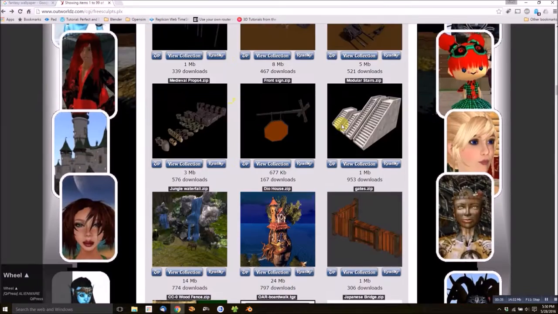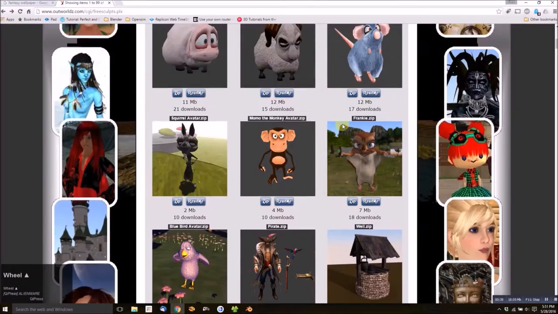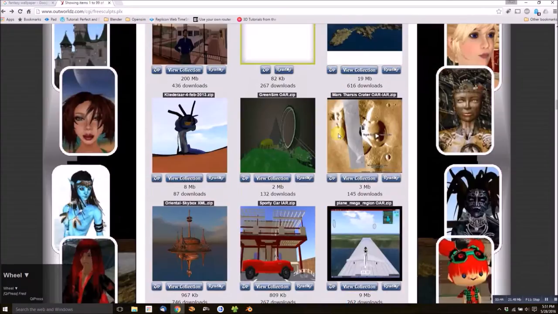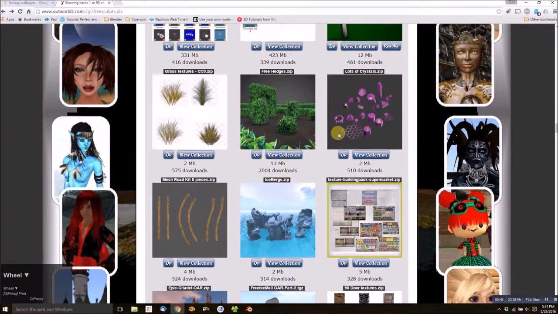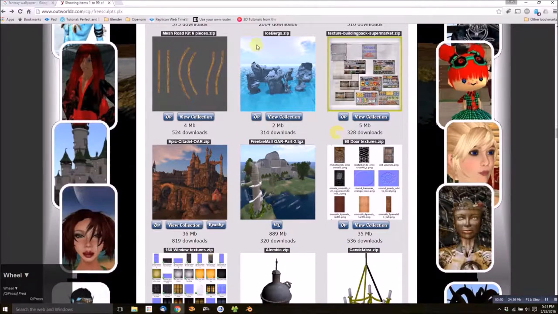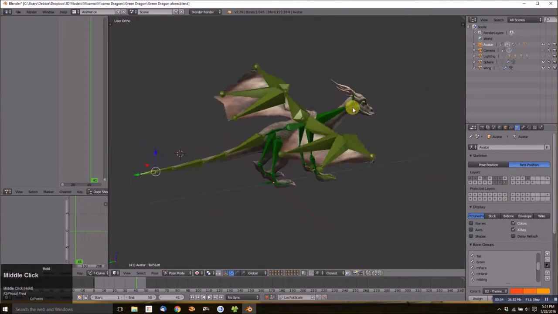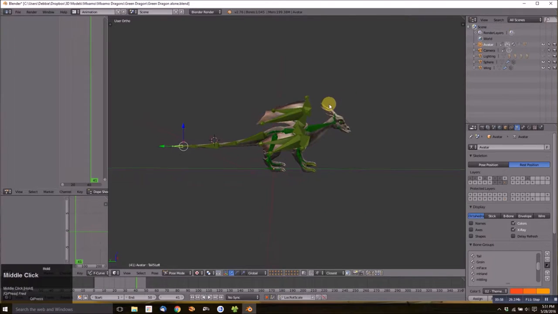Also, you can get more data, more things to put in your scene from Outworld's free mesh collection. Avatars like this, things like the Yo Frankie collection. There's all kinds of mesh objects you can use to build your scene, bushes and things like that that you can add on top of this. So we're going to bring that backdrop in and set it behind this dragon.